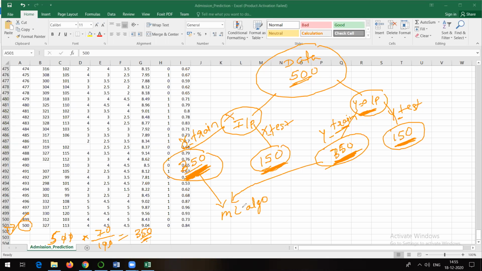Obviously, we are going to do data pre-processing, data cleaning, exploratory data analysis, visualization, everything. We will see whether our data is in numeric format or not, whether our data is in normalized format or not, and so on. Once everything is done, then we will apply some machine learning algorithm. And obviously, we are not going to apply only one algorithm. Generally, in real time, we apply 6 to 7 algorithms at a single time. Whichever algorithm gives the best accuracy, that algorithm or that model we select. And that's why it's really important to know about multiple algorithms.